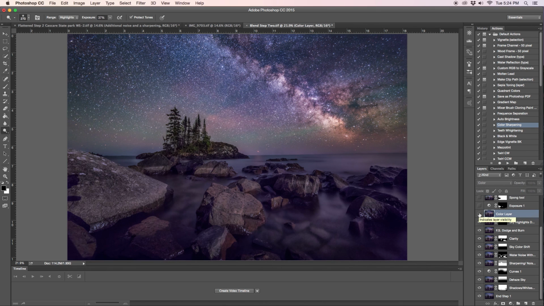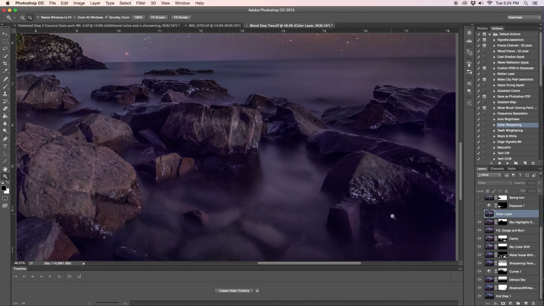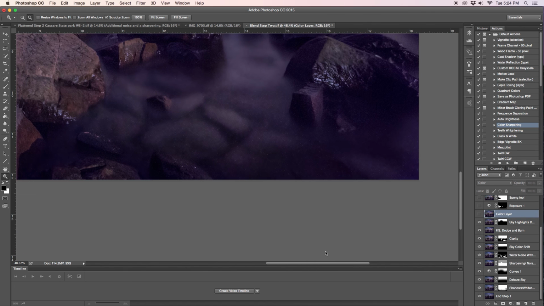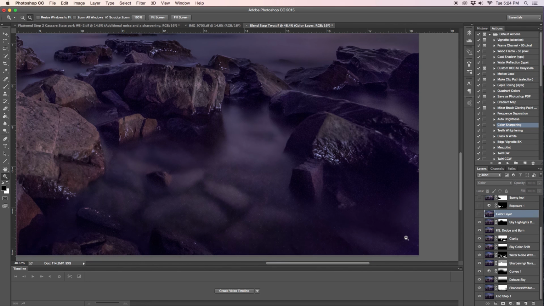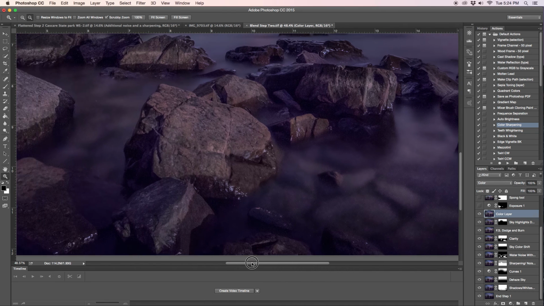And now this one's a color layer. So if I turn it off, let me zoom in. So in the corners, a lot of the time it gets purple. It's getting purple because you push the shadows up so high. So then I just make a duplicate layer and I convert it to color only. Then I'll just go around and I'll click and select colors that I like and I'll brush them in. If I like the color here, I'll click, brush it in here, and I just bounce around the image.